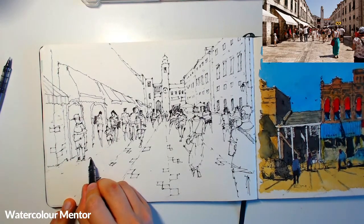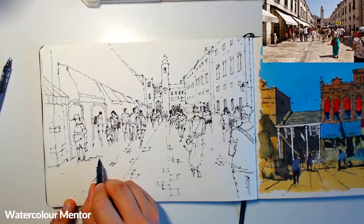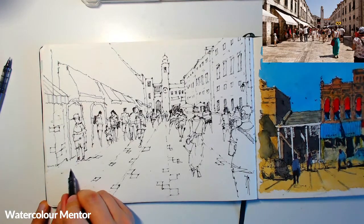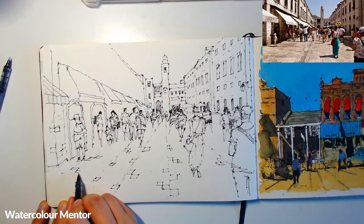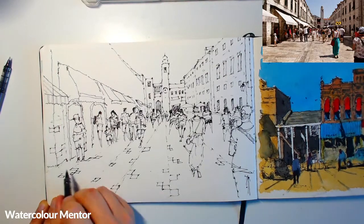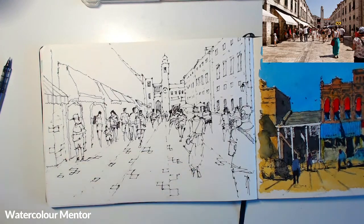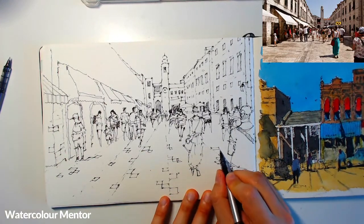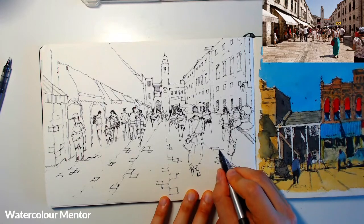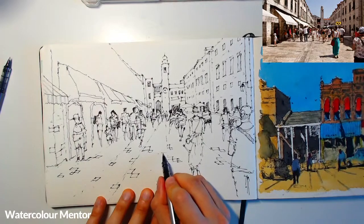A bit more here where this figure is standing. You can always go back in there and change it up later, add some more in. This is looking all right.